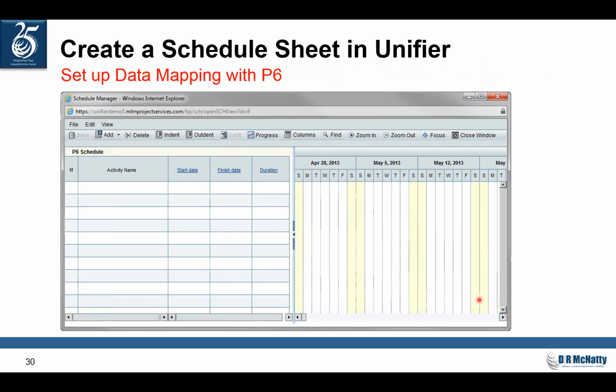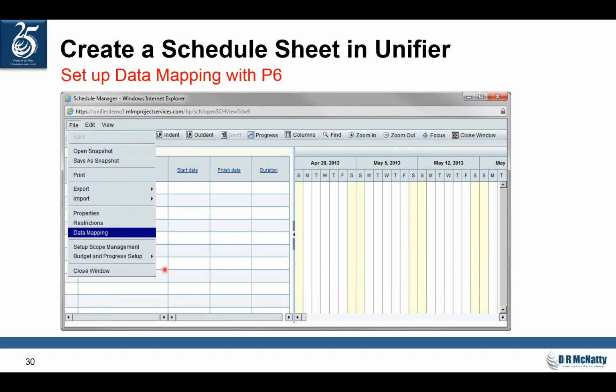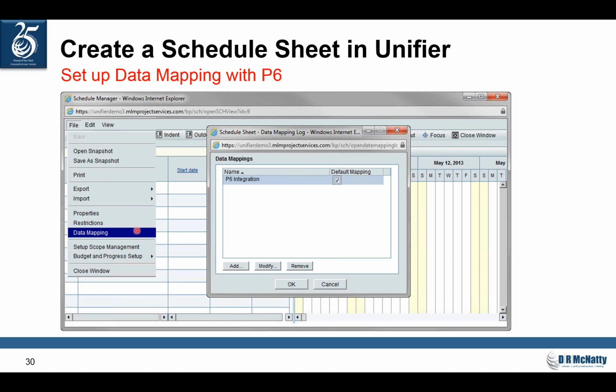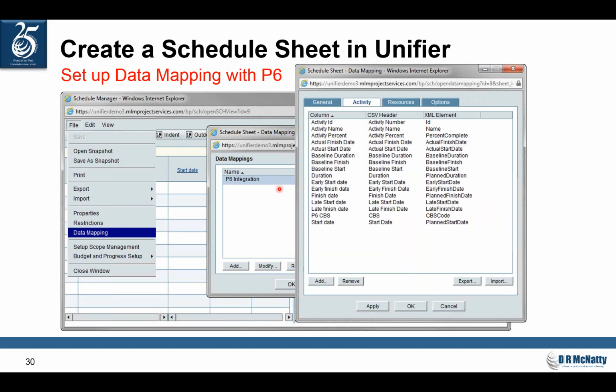So I start out by setting up my schedule sheet in Unifier. We've been through how to create that before. And next we're going to go into File, Data Mapping. We have to define our data mapping between Unifier and P6. And I'm going to add it, call it P6 Integration.